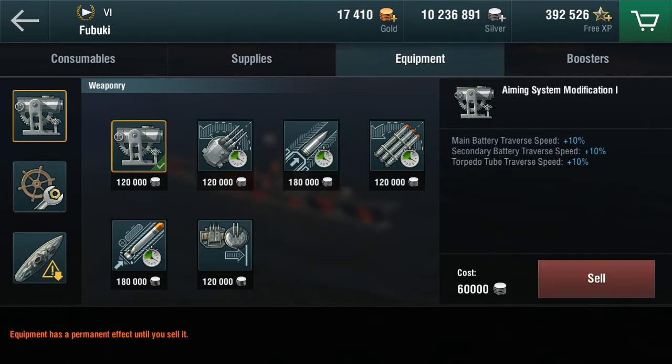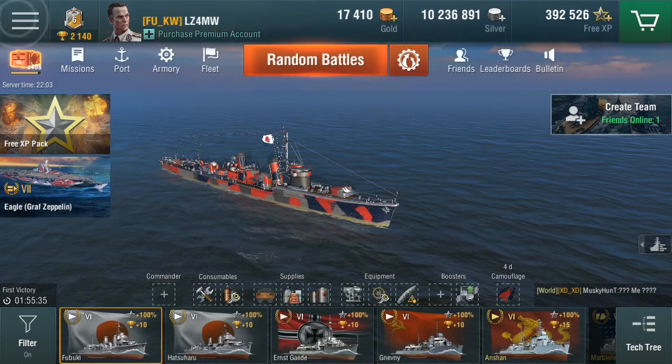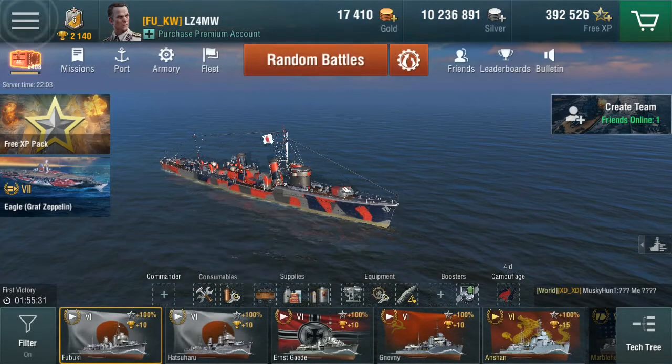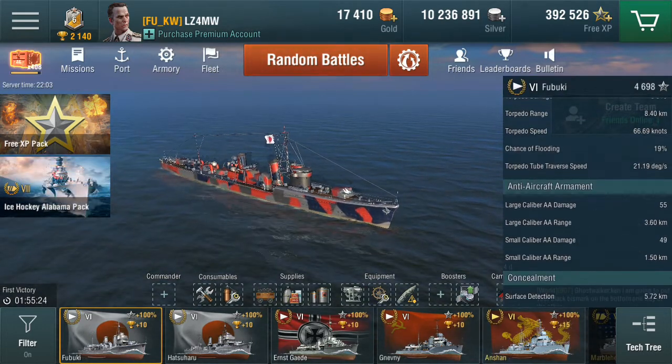I've stretched out and provided a 10% bonus to both the torpedo tubes and the main battery. The steering gear modification in slot 2 goes without saying. And for all my destroyers, tier 6 and above, the third slot is definitely the concealment system modification 1. Now that 10% reduction, along with a 3% reduction from the supplies, actually means that the detection radius of this ship is very small, 5.72 kilometers.